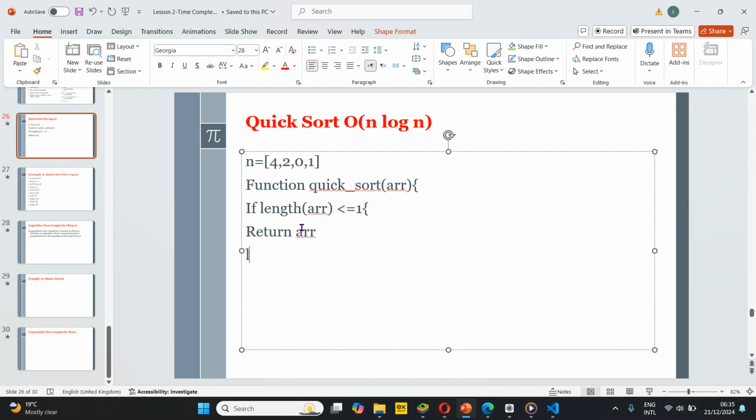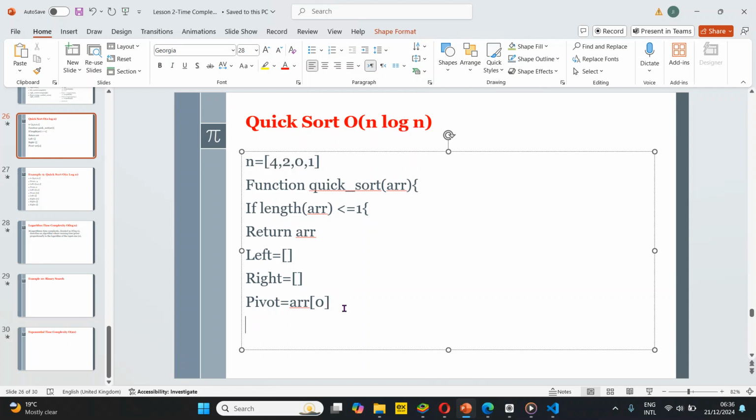Then we have a variable called left that will hold the items in the left hand side. Then we have a variable called right, which is a list, right? This is a list which will hold the items. For now they are empty, right? Now we'll pick a pivot. So our pivot becomes the item located in our first index, and to get it, we grab the array and then we put 0 here, which picks the item located in our first index, right?